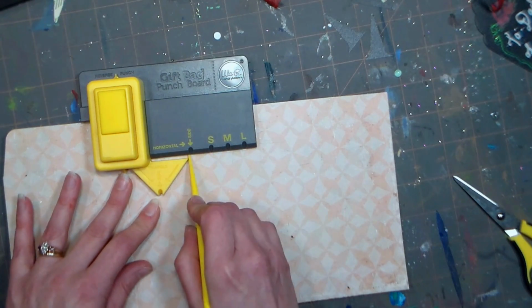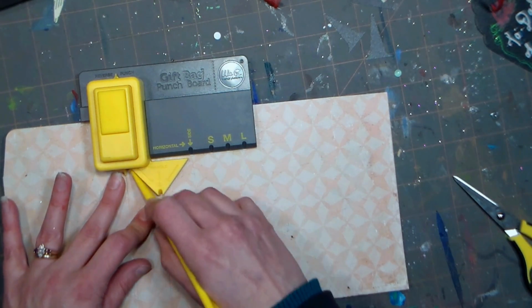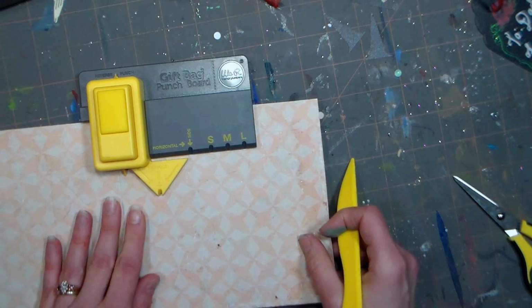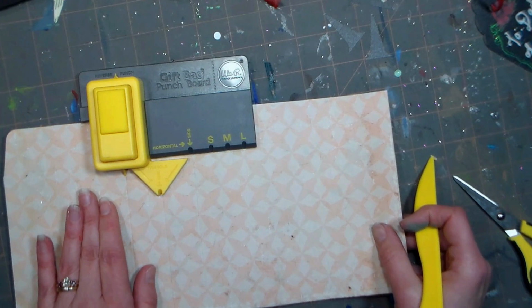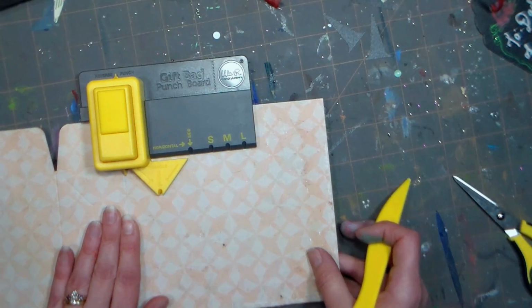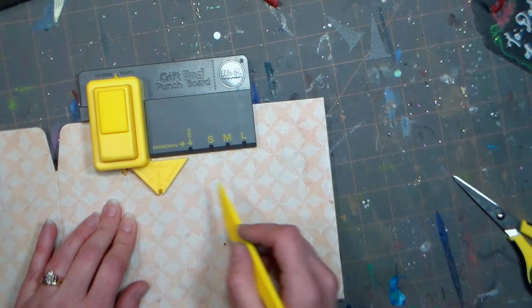But you know, if you have a regular scoring board, like a Score Pal or any other brand scoreboard, you can actually find a lot of templates online that will tell you how to do the exact same thing. So I probably wouldn't run out and buy this product if you didn't already have it, but if you do have it, it's a great way to make some very quick gift bags. And of course it punches the little flaps there. So as long as you follow the directions on the board, you'll be fine.